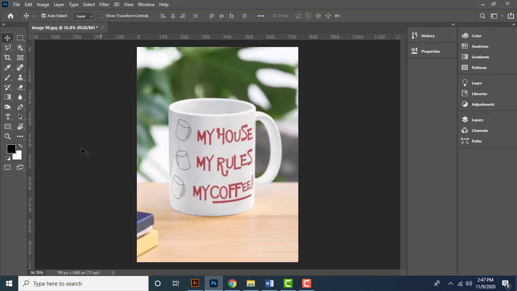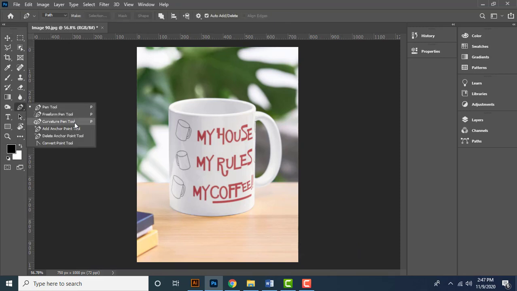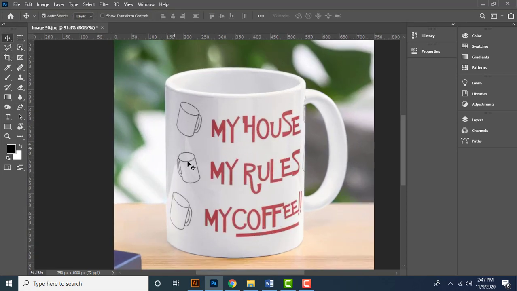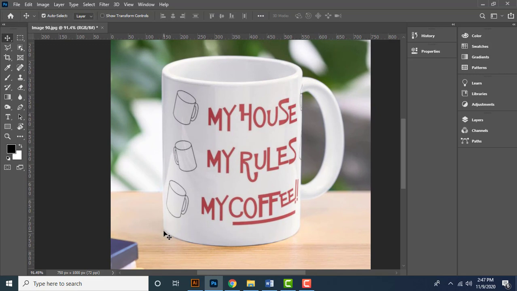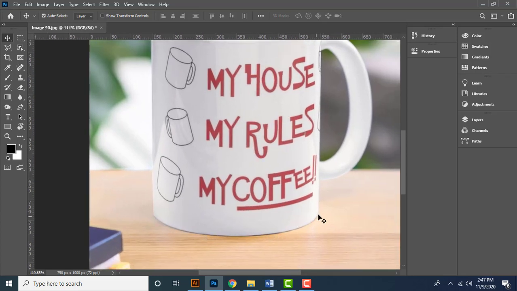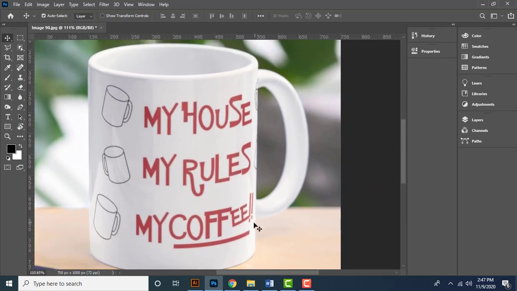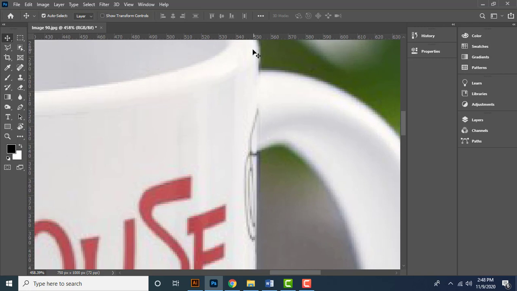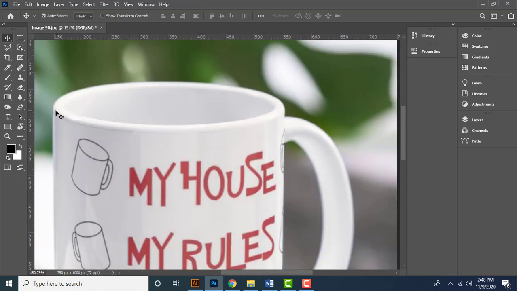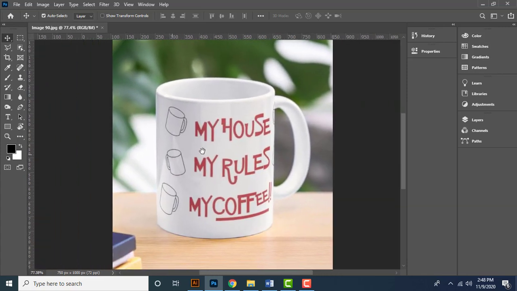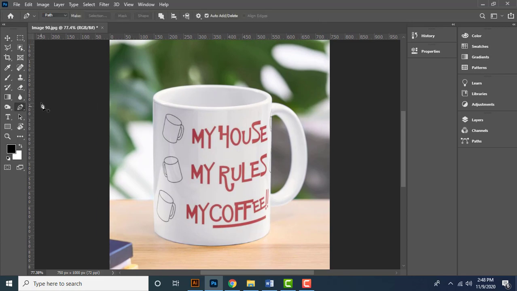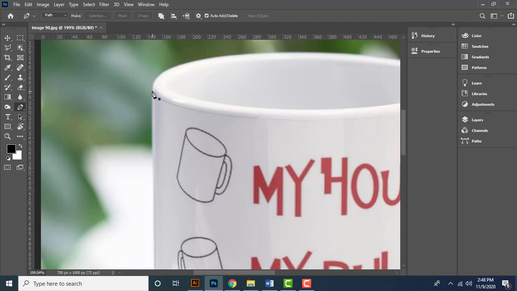Okay, now let me show you how to make a precise selection border with the Pen and Curvature Pen tools while switching between both tools. To draw a straight border from this point to this point, I must use the Pen tool. And from this point onwards I have to make a curved selection border up to here, so I have to use the Curvature Pen tool. Then again from here to here I must draw a straight segment with the Pen tool, then here to here a curved segment, here to here again a straight segment, and finally here to here a curved line to complete the selection. So let's begin with the Pen tool, make sure the Path option is active here, start from this point and continue to add straight lines.